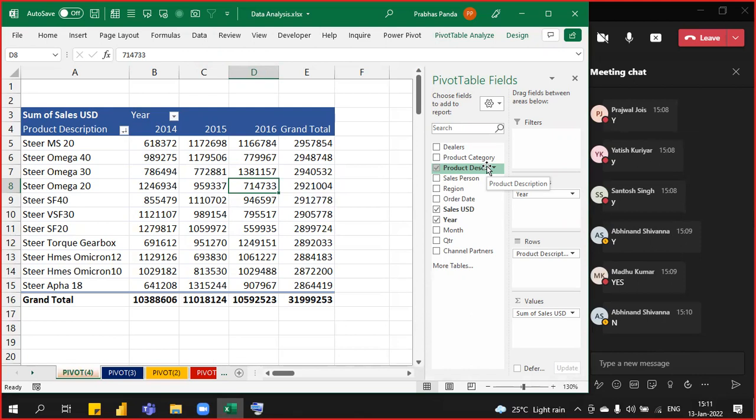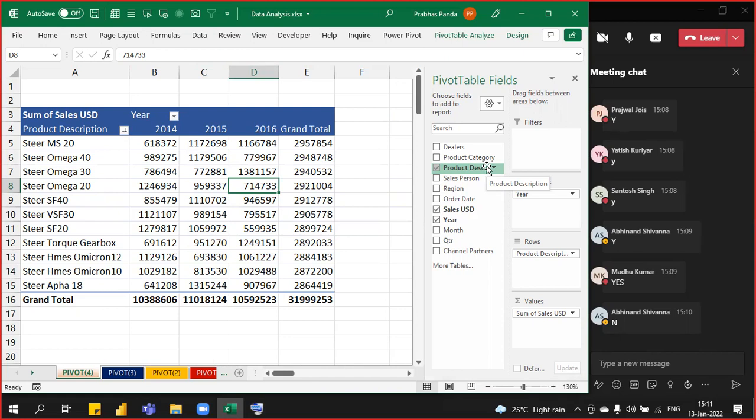Okay. Now, take an example that in our steel world, we have a uniform policy. Whichever salesman from the north, south, east, or western zone, whatever billing he makes, he will be entitled to 2% incentive. Suppose he makes billing of 100 rupees, he will get 2 rupees directly to his account. So that is the uniform policy across our steel world. Okay, that's fine, very good policy. Now the question is, we do not have the data, but we know how to compute incentive. If that is the case, then how do we bring that incentive field to our pivot table?